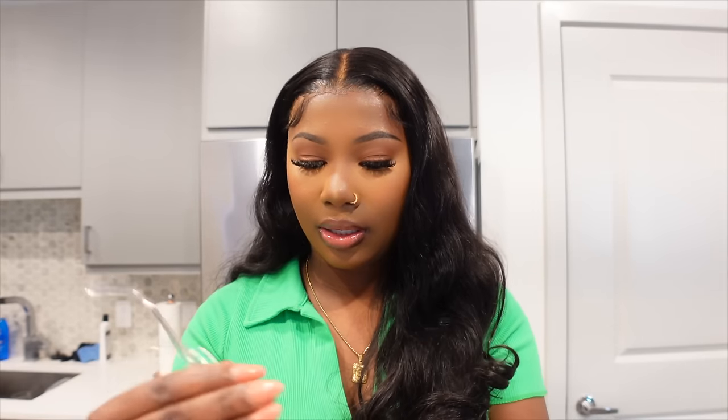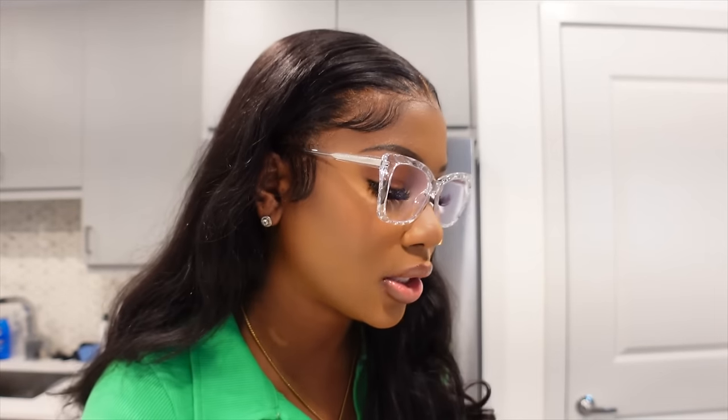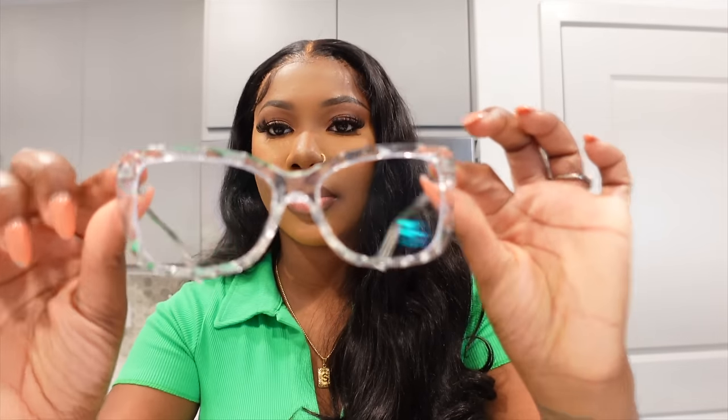I just look like a school teacher — it's giving educated, it's giving smart. The next glasses I got — oh, this clear glasses, super nice. These are the clear glasses. I love the little texture around it. This is also blue light glasses. I think this is super cute especially for the girls that really like clear frames. I love the handle as well. Let me show you guys how it looks.